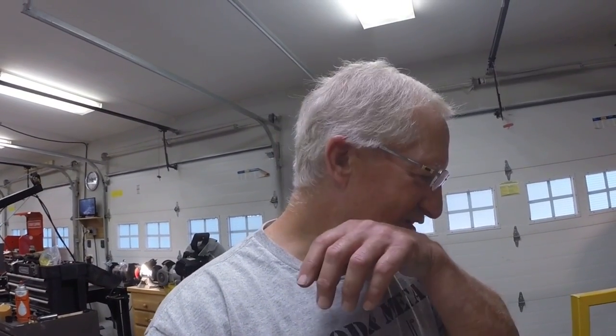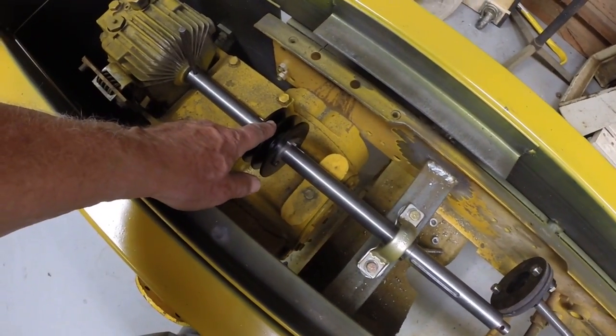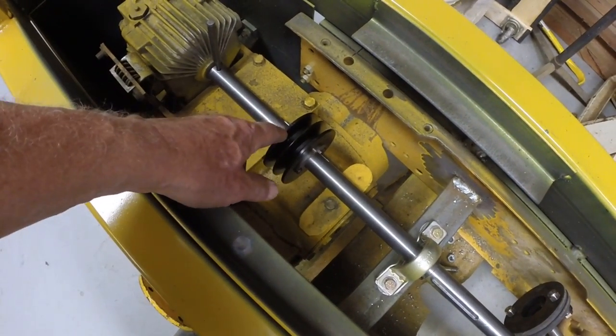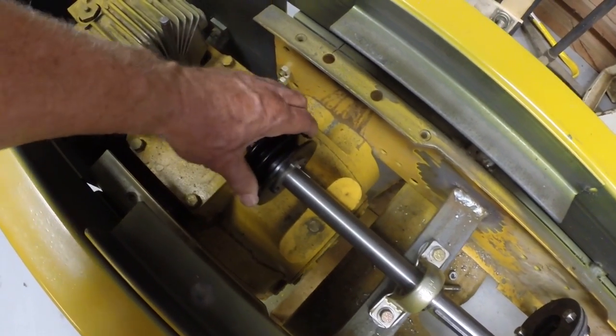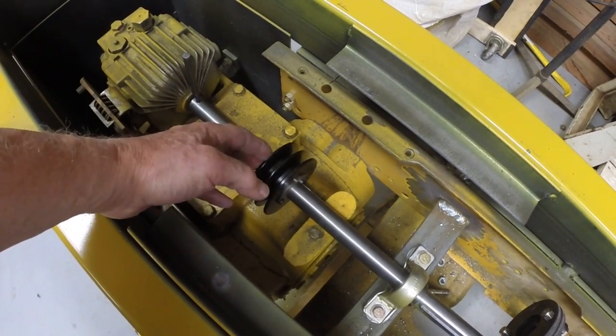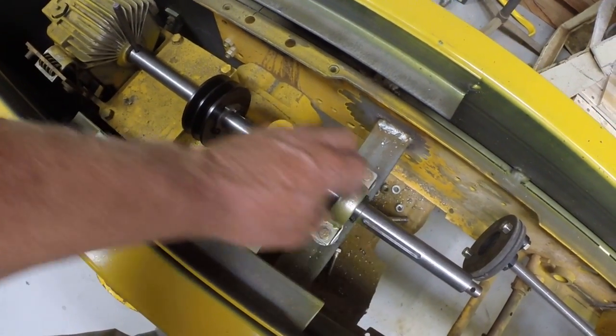Okay, so the solution's not that big a deal. I've moved the pulley from here to here. Fortunately, there's clearance above the transmission for the pulley. There's a gap underneath the shaft here, so I can get a belt on. In order to replace the belt, I will likely now have to unpin and probably unbolt this to slide a belt on. But my plan is, once I figure out the correct belt size, I'll install both belts. I'm likely to place a couple spare belts around the shaft so that they will be ready to go if I need them. At least that's my plan.